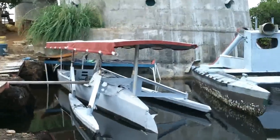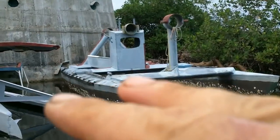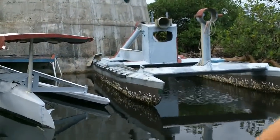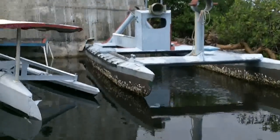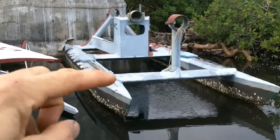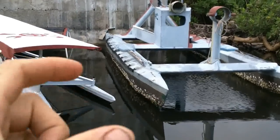This old boat over here is like exactly what I'm looking for. I'm going to have to entertain this notion now. What if I took the motor, solar panels, and all that stuff and put it on this boat? It would have plenty of room and buoyancy to add another extra couple of solar panels, no problem. These are the same hull shape as my pedal boat — my old pedal boat, which has been super reliable and we use it all the time.